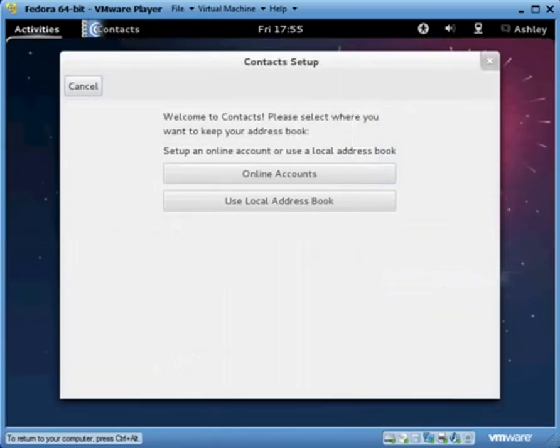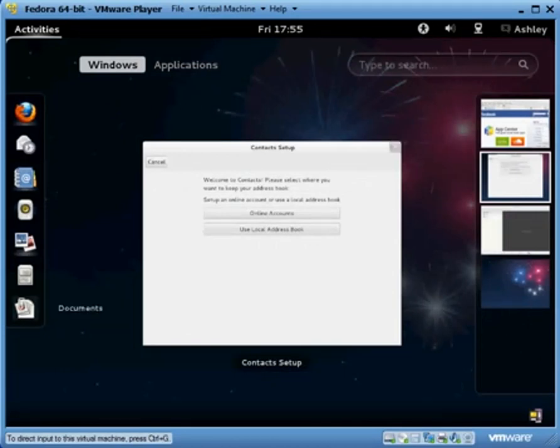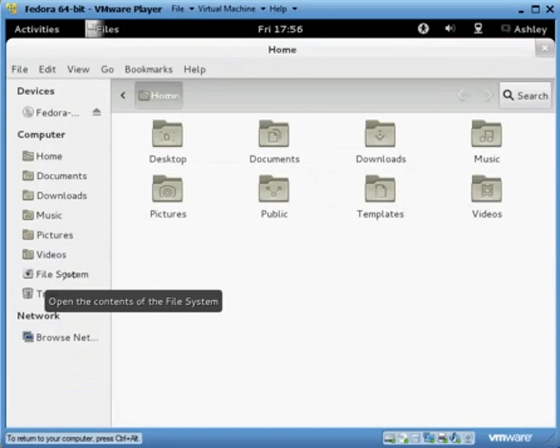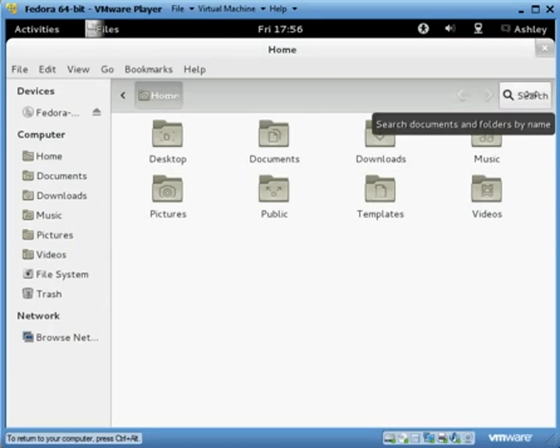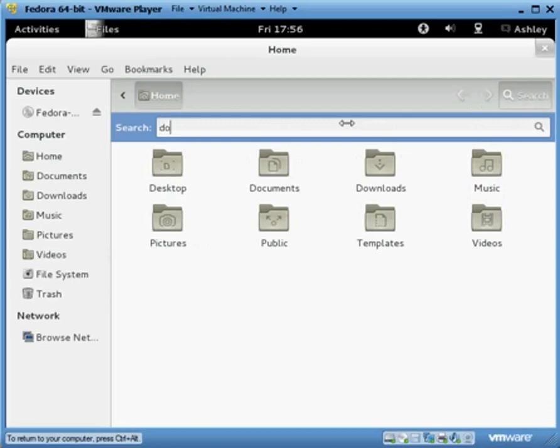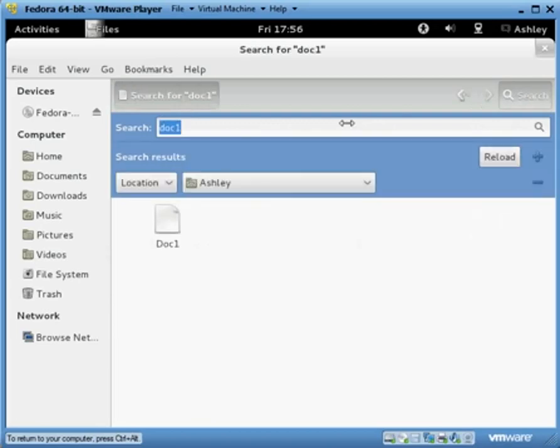Okay. And let's say we want to open our files because we want to create a document or search for a document. What you can do, I already created a document called Doc1. You can search for that, and there it is.